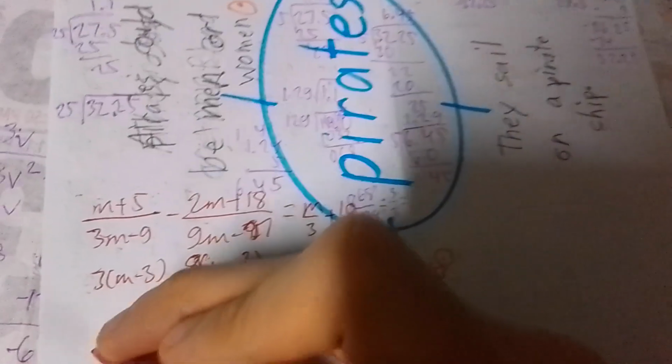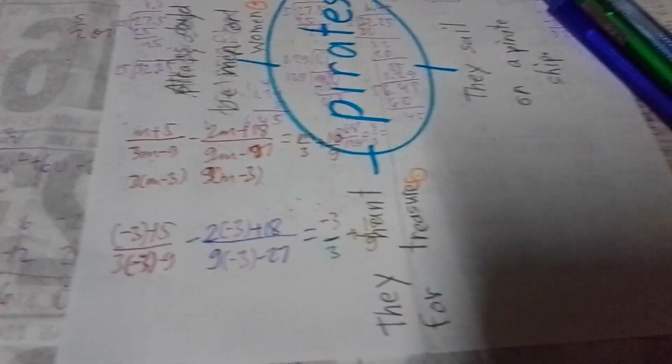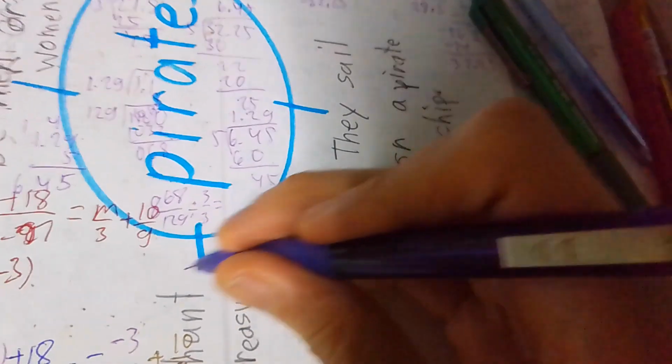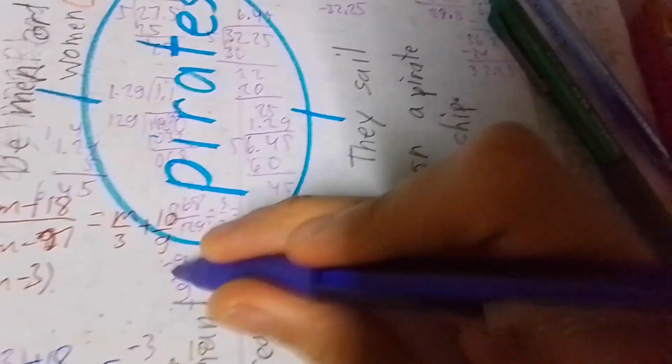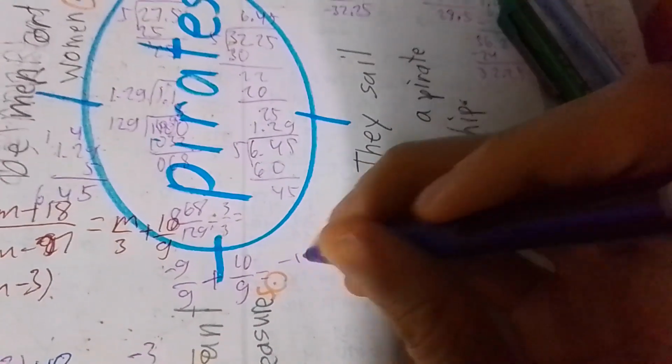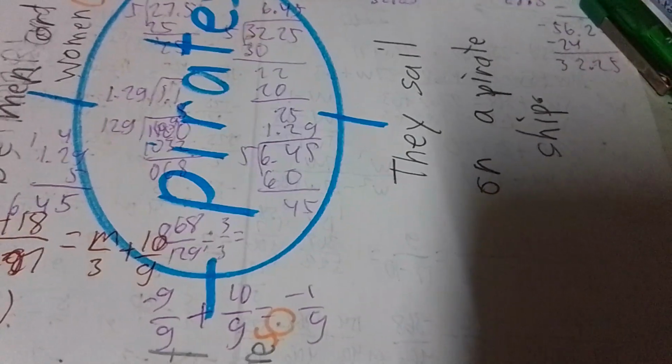Now, we have to try negative 3 to verify if this works. To check your work, we have negative 3 plus 5, and then 3 times negative 3 minus 9. This one, let's use the 4 colors again to help you understand. There are my colors. So, let's work on the right first. Kasi nga right ang pinakamadali. Diba, remember negative 3 over 3, that plus 10 over 9, that can be written as this form, diba? So, we have 9, and that becomes 3 times what gives you 9? Negative 9. And that is negative 1 over 9. So, dapat on the right side, we're supposed to get negative 1/9. Okay? That's the right answer.